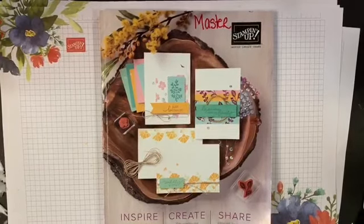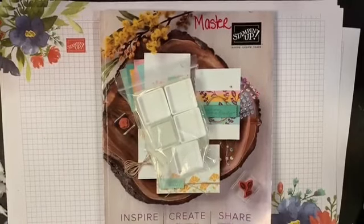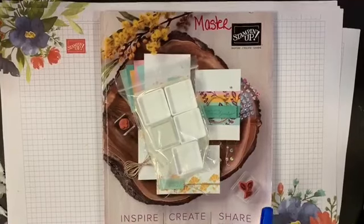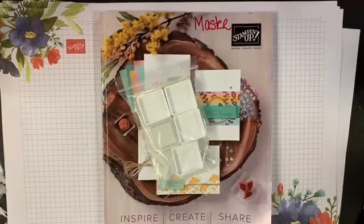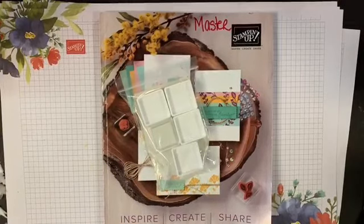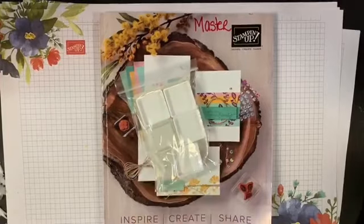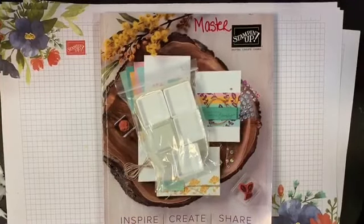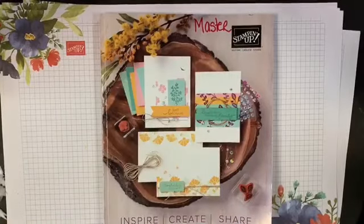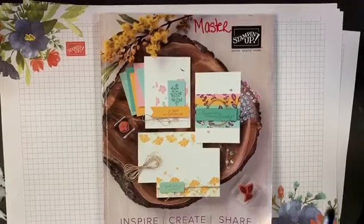catalog. I recently did a Facebook Live where I told all of you guys that the ink spots were retiring and that you needed to get your hands on them. And I apologize for that. They're still a great purchase and you still need to get your hands on them. But the blessing is they did not retire. So they're available in the catalog, and we'll be doing some more training and teaching on ink spots. So again, those things happen. So that's one of the reasons why I want to do this stroll. Again, some things are a little different in this catalog.